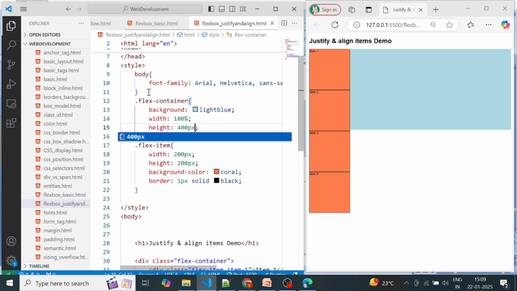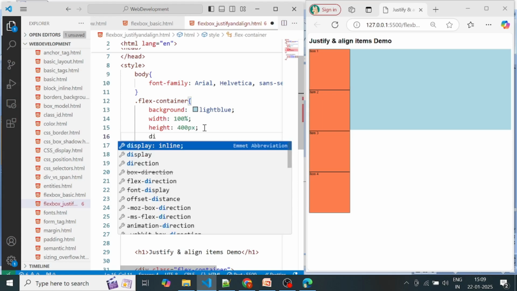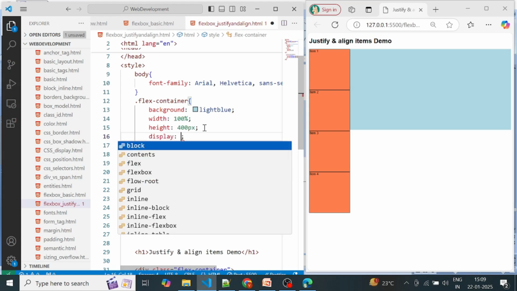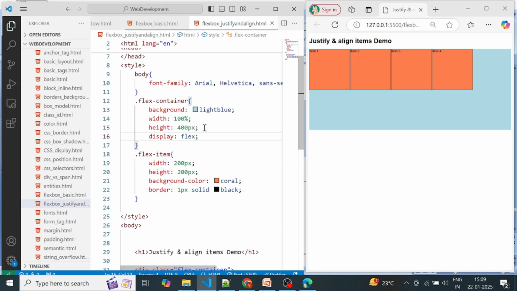I'm going to save this. Okay, now I'm going to set one more property here, display flex. Now I'm going to save it. Now you can see the difference. All the items are aligned side by side here.